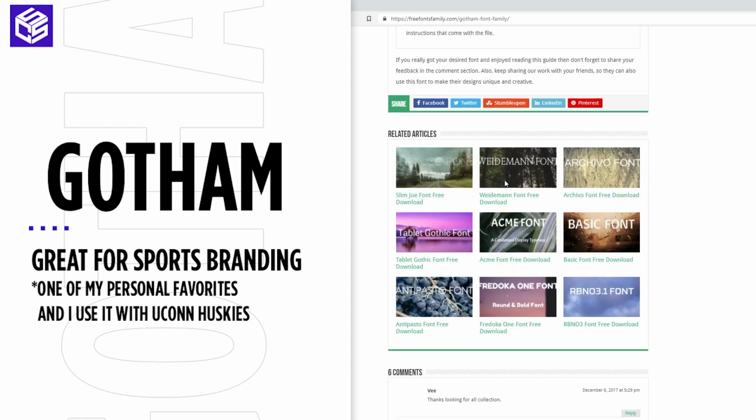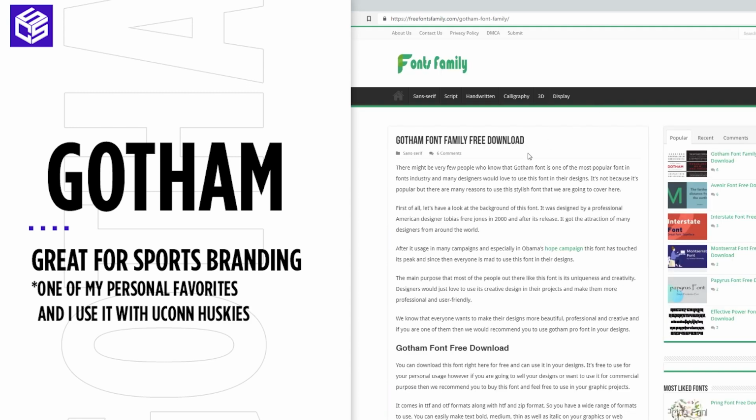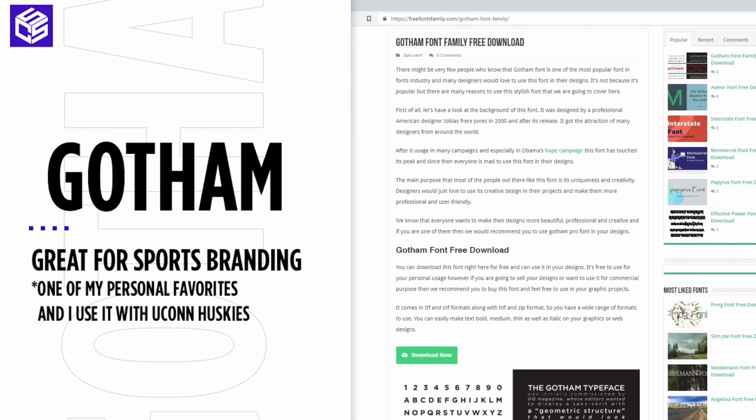The more that you use it, the more that you'll see it really is a great font, especially if you layer on layer styles. I'm going to drop a video about that soon, but Gotham is really a great font. You guys should definitely check this one out. Do not sleep on it.